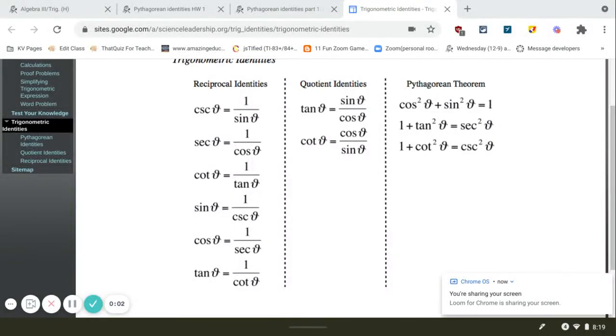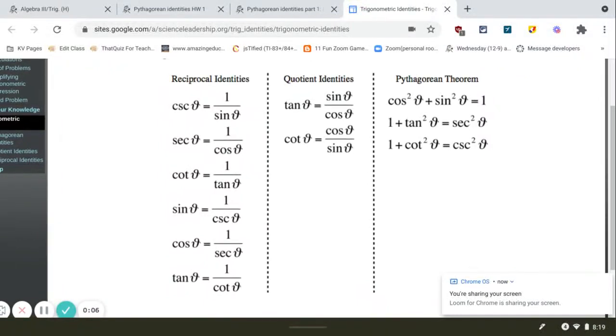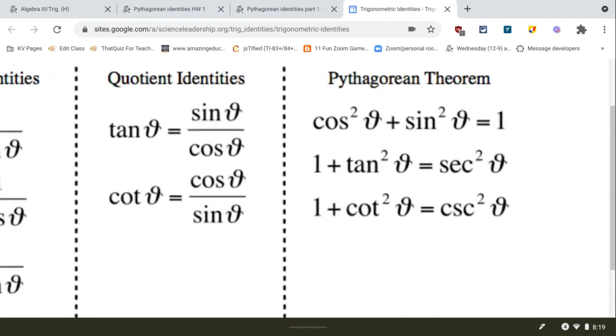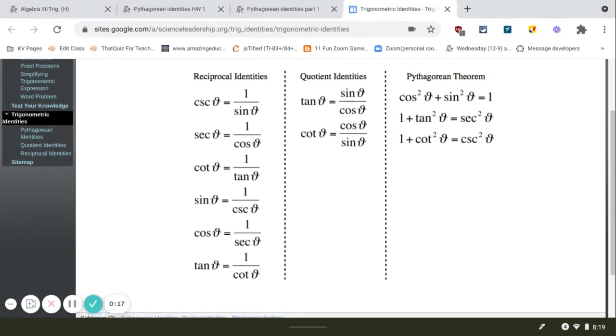All right, kids. So we are going to be simplifying some expressions, mainly with the Pythagorean identities over here. But also, it's going to include some of these reciprocal identities and tangent equal to sine over cosine. So I recommend that you put these all on a separate sheet of paper in your notes, just so that way you're going to make the right replacement.